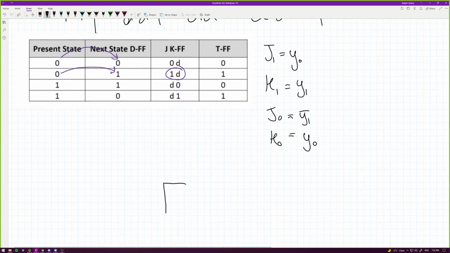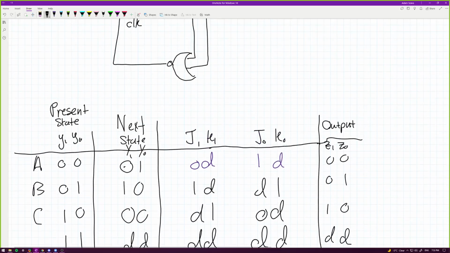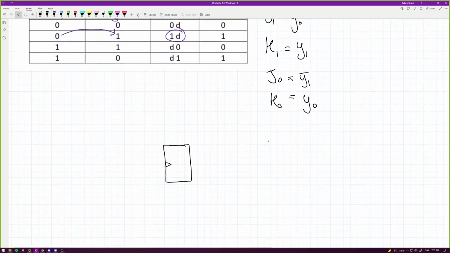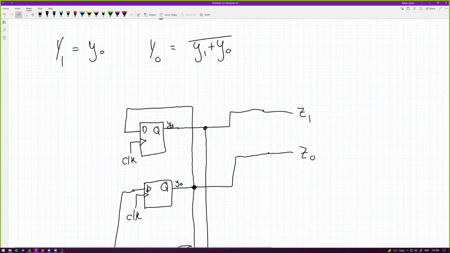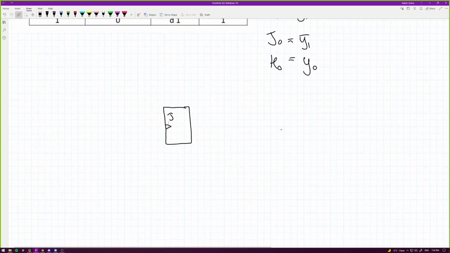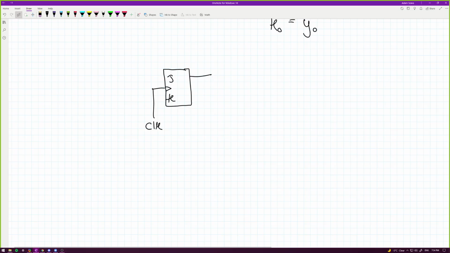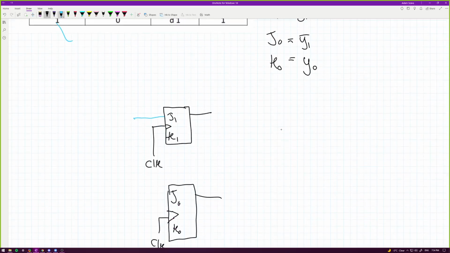So now when I build the circuit, I think the output doesn't change. There's no reason the output should change. So J, K, you get whatever your output is there. I'll just connect that to a clock. I'll call it J1, K1, J0, K0. So you get this flip-flop there, you get that output, and then you get your clock here. I guess I'm going to get in the way of the thing, but whatever. So then we have our outputs again. Let me use a different color. So we have our outputs Z1 first, Z1, Z0.